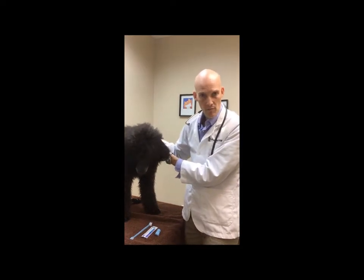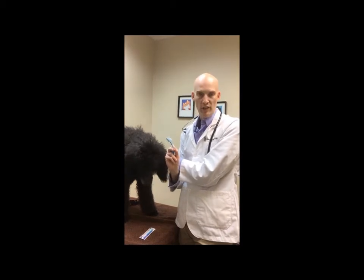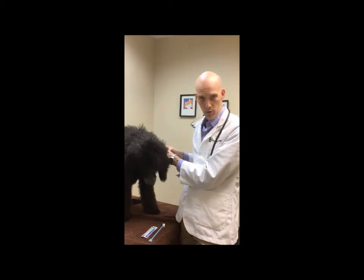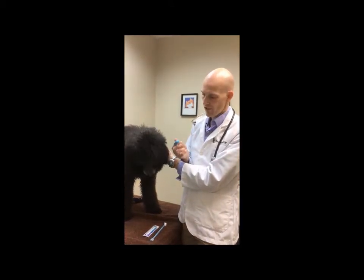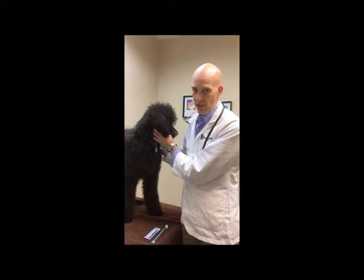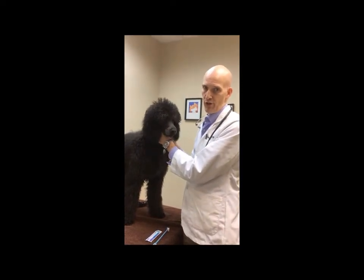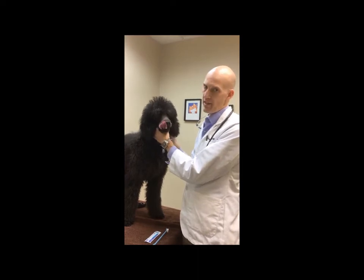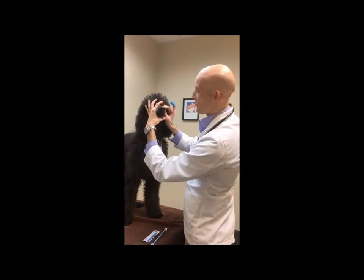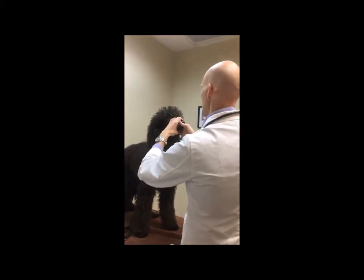The next step is to actually start brushing the teeth. And there's different types of toothbrushes. An actual brush with bristles is the best, but a finger brush is better than no brush. So I'll demonstrate with the finger brush first. So the other key thing with brushing dogs' teeth is that you're focusing on the outside rather than the inside. They accumulate most of their tartar on the outside, and it's frankly very difficult to brush the inside of their teeth. So again, I'm going to keep Maestro's mouth slightly closed, and just start rubbing along the teeth.